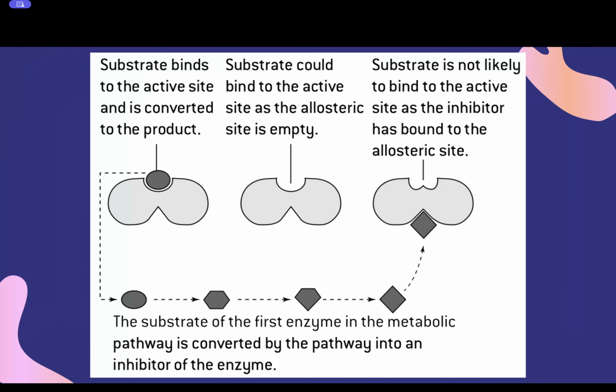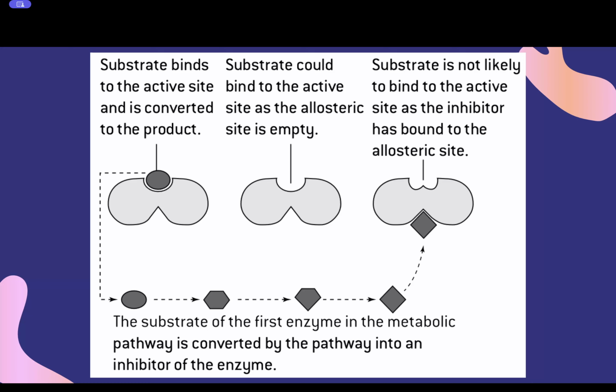Okay, so I already showed you this image, but if we want to go through it, obviously the substrate can first bind, and then it goes through its own metabolic pathway, and as soon as it reaches the end product, and there's enough of the end product that enough collisions can occur, eventually the enzyme will get bound by the end product at the allosteric site, change the active site, and therefore stop the metabolic pathway at its source.